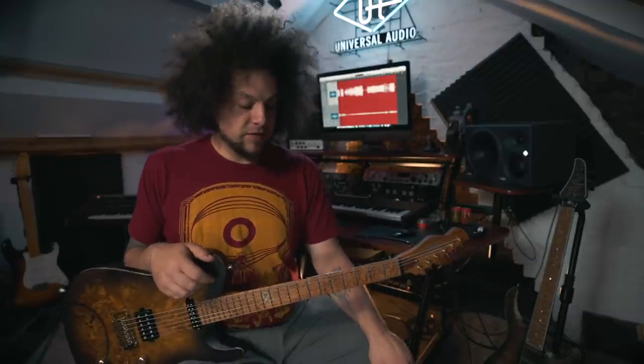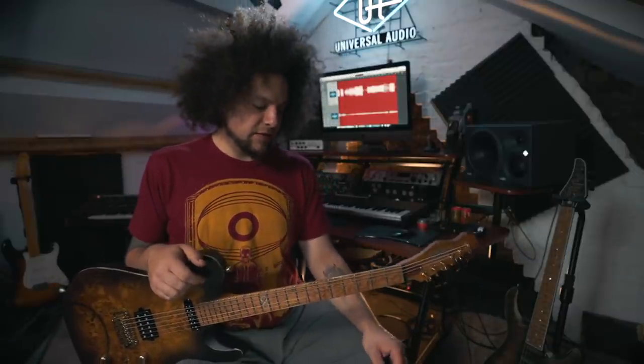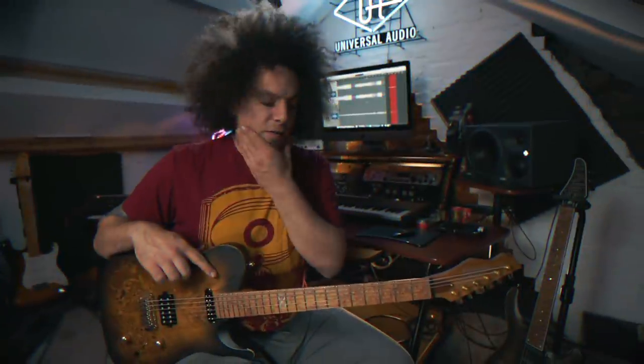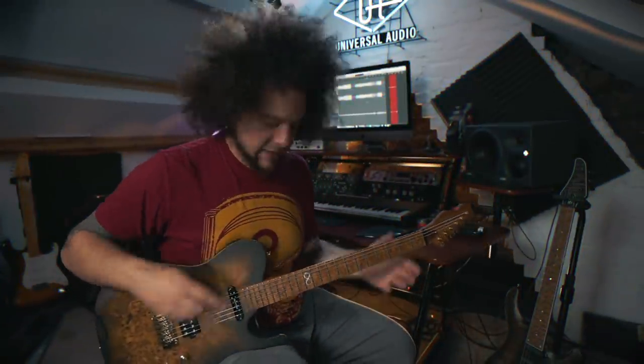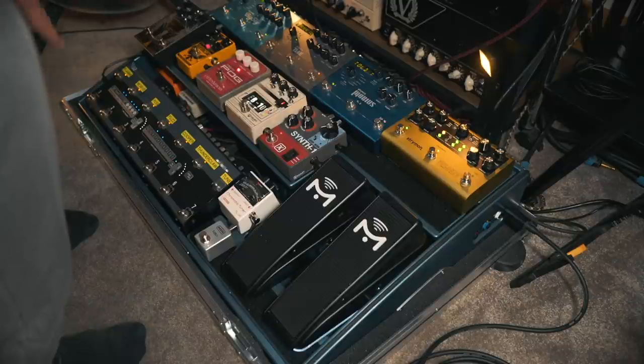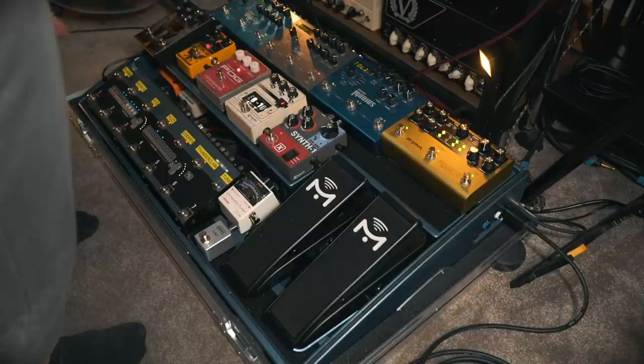But what I wanted to focus on, really, hopefully we can breeze through all that stuff, is move on to one of the new banks that I've made and show you some of the cool sounds that I've come up with for that. Okay, so we've moved on. Now we're on to bank three. So again, similarities are that I've got presets 1 to 7 along the front, and then my stomp boxes are along the top. But I'm going to show you what the stomp boxes do now in isolation, but also go through the presets.